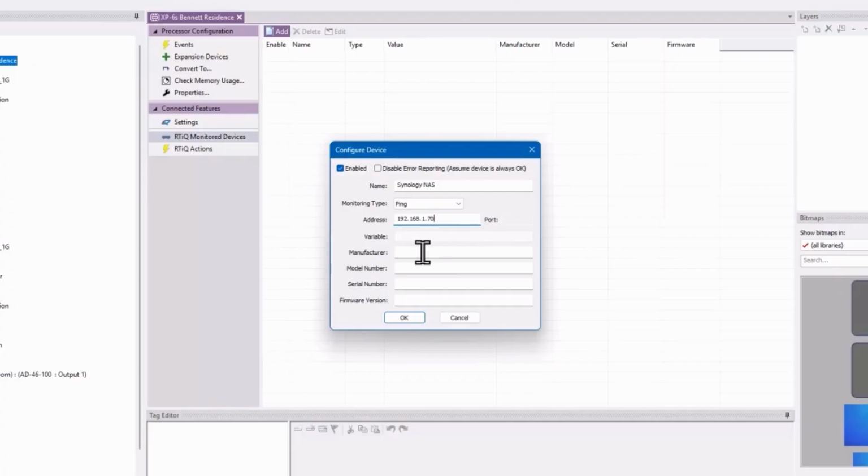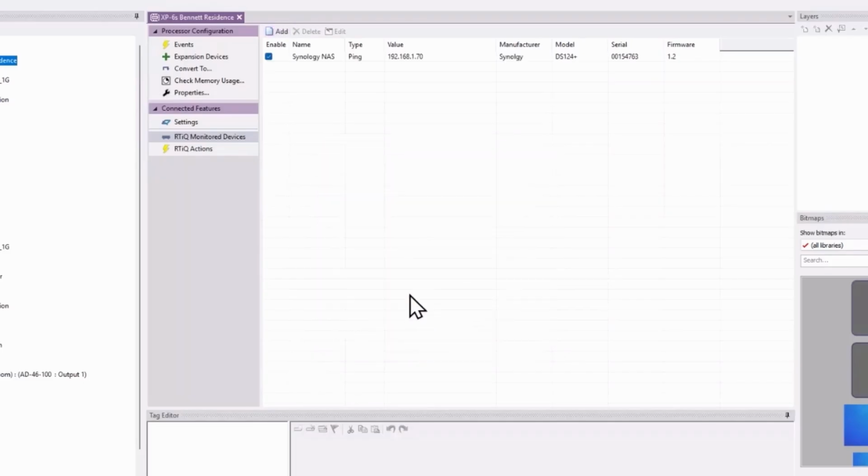And now if you want, you could put in the name of the NAS, model number, if you have it. I'm just making stuff up. The serial number. That's for you to manage your equipment and know what firmware the client is on, at least from when you installed this system. That way, you know what firmware he has, at least if things auto update and stuff like that. But for the most part, it's just information for you. Now, if I click OK, that Synology NAS is added to my monitor devices.